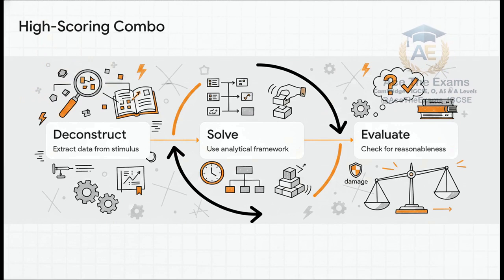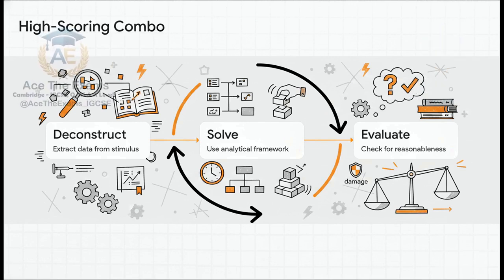Step 2. Solve systematically using a clear analytical framework. You take the Arabic sentence and you break it down into its logical, grammatical components like a puzzle. Step 3. Evaluate results and check for reasonableness. Does the new sentence structure maintain the original meaning of the text? Top-scoring candidates demonstrate evaluative thinking by constantly questioning their structural changes and justifying their decisions with hard evidence from the text. This deconstruct, solve, evaluate loop is the absolute fastest structural path to execute grammatical arguments.